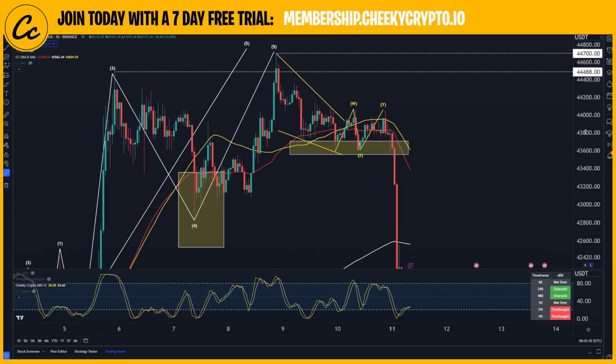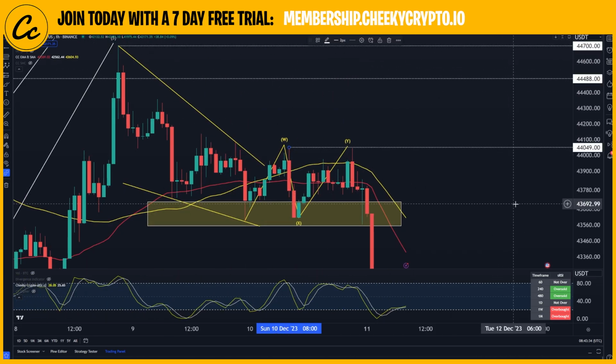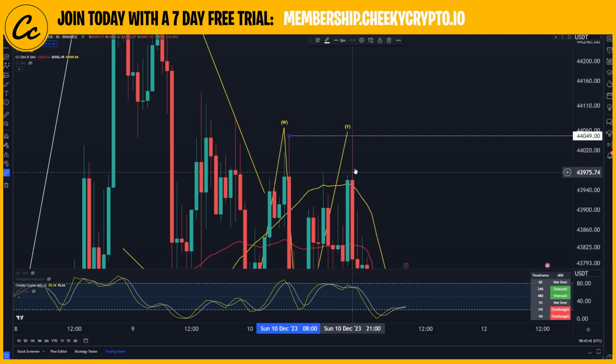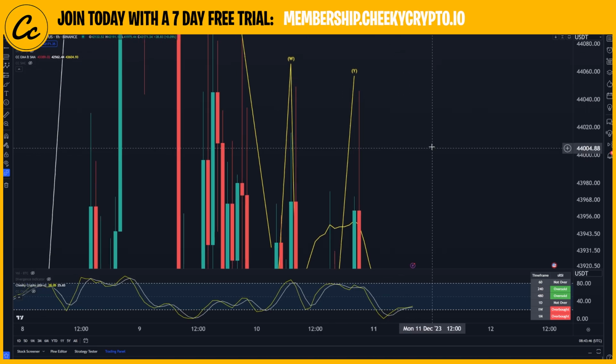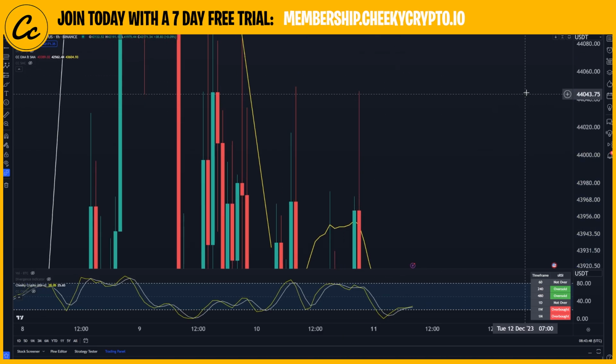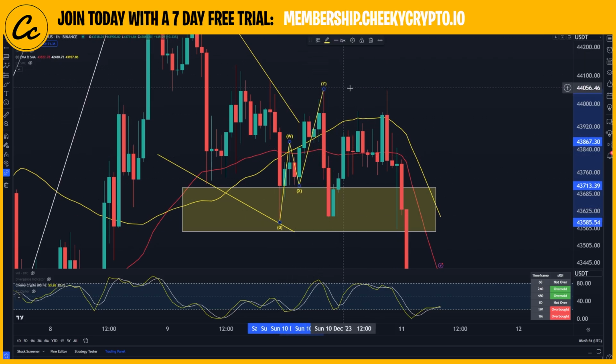Actually, I don't think that is a WXY. Let me just do one sense check here, because looking at it, that double top is still this one falling just short. Let me just check. The high is 44,000 and you can see right here, in fact, if I zoom in, it doesn't quite reach that double top. So it can be a double top, but not WXY, meaning that we have a 3-wave move actually just here. So it's actually a lot shorter than you think.